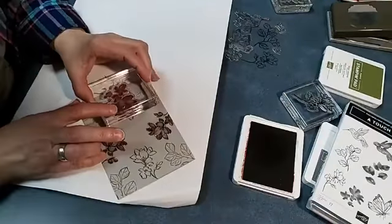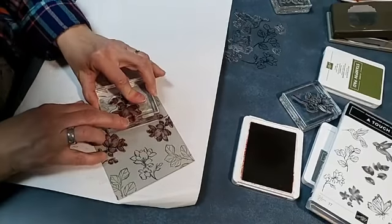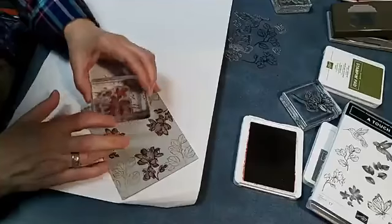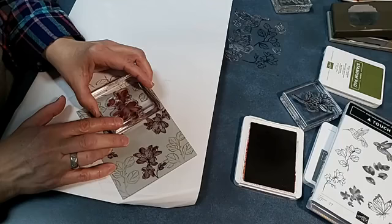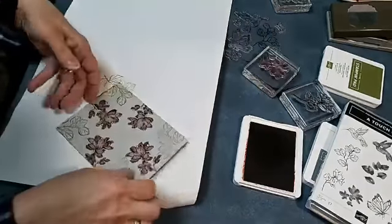Now that I know what I'm doing, I'll do the one at the bottom that will obviously be staying on the card. I think that's the top. Yep. Just turning the paper around so I can stamp straight instead of twisting around. There. I don't know if it's meant to match up. So what do you think?